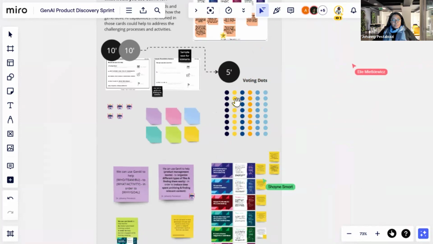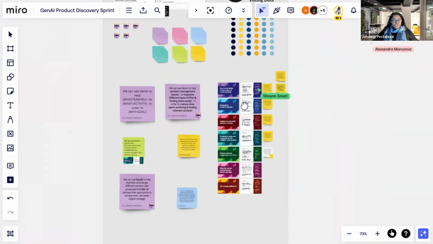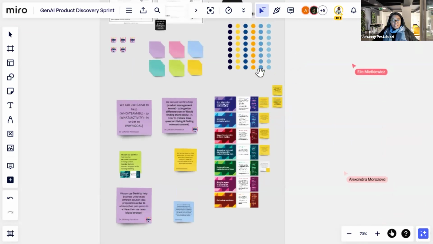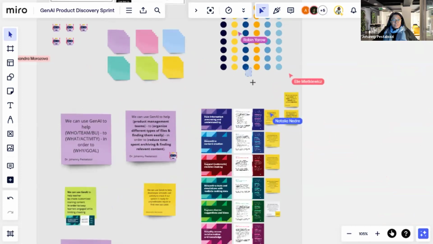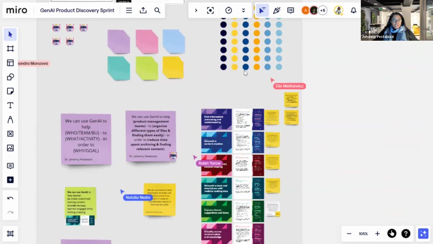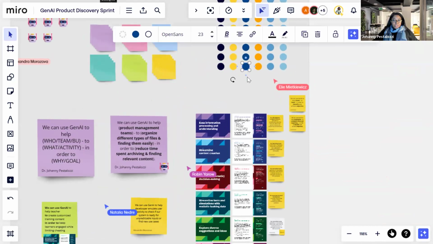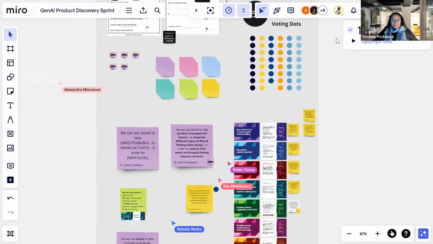And now we're gonna spend a couple of minutes, I would say 5 maximum, so that you place a dot. You can hit H or V again on your keyboard. You select one of these dots and you place it on top or next to the sticky note that you believe has an interesting application of generative AI. You can place as many dots as you like, and in the end, we will then select a use case to move on to the next activity. So let's spend 5 minutes here, and let's go for it.